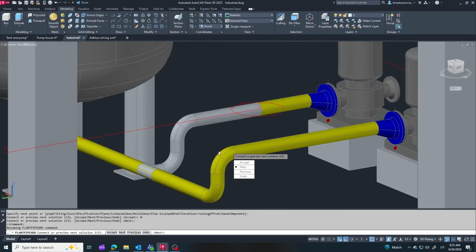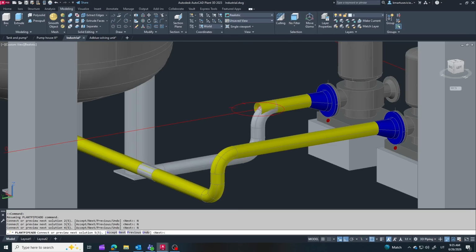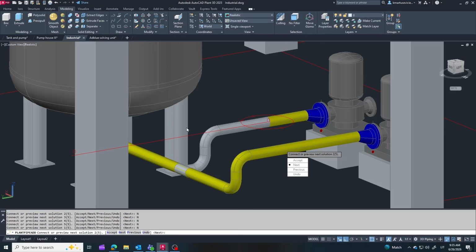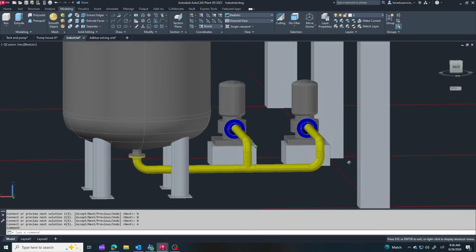Here are the available auto pipe routing options. I usually try a few different ones and choose the layout that best fits the project. My goal here is to keep both pipe routes as similar as possible. A simple, symmetrical layout usually means fewer fittings, fewer welded joints, and lower fabrication costs.